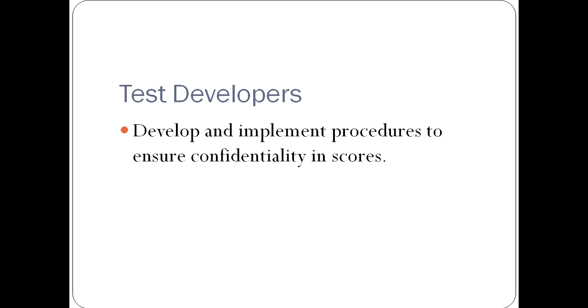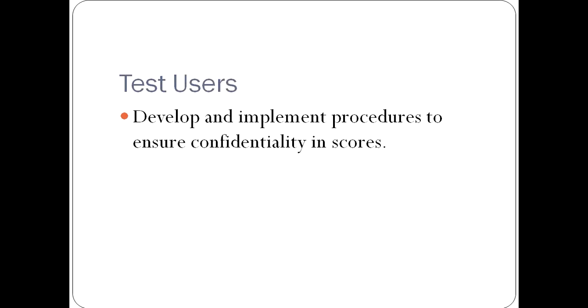Test developers also need to develop and implement procedures to ensure confidentiality in scores. This is not true of all tests, but this seems to be pretty true of most educational tests, like standardized testing. They don't necessarily want everybody to know what the individual score is because they're looking for norms. They're looking for the all-over score of a school or of a state or even of the country. And test users are also developing and implementing procedures to ensure confidentiality of scores. In other words, they'll make sure that the information of the scores doesn't leak.